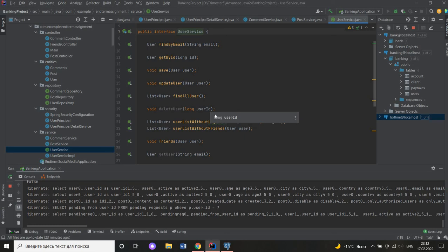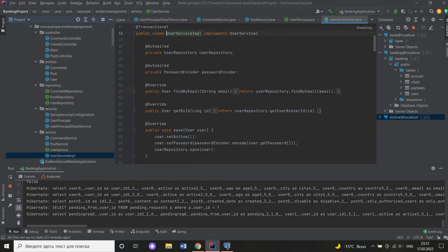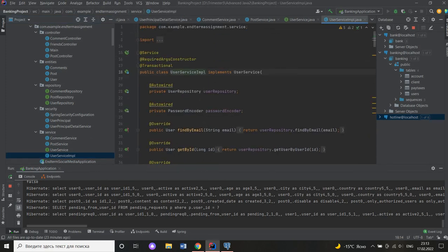It's actually not getters and setters, but here's, how can I say it? Creating zero variables. And here's user service implement.